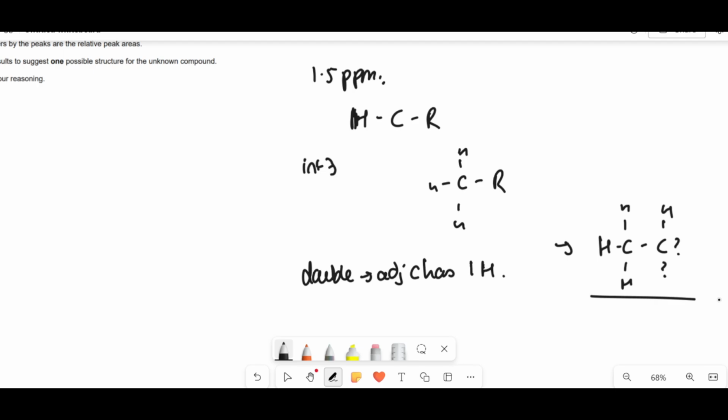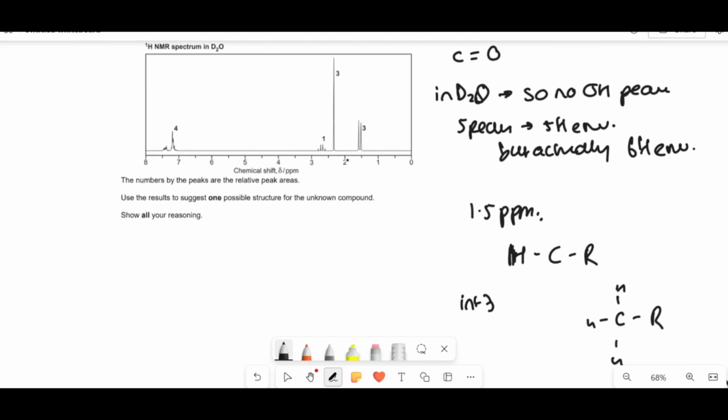A lot of people go in thinking, oh, I know it's got to have an oxygen, and this may be where the CO is. Don't do that. Just stick to what it's telling you first. You can do all of that at the end. Now, next we have a peak at about 2.3 ppm. So same strategy, let's have a look at what that one is.